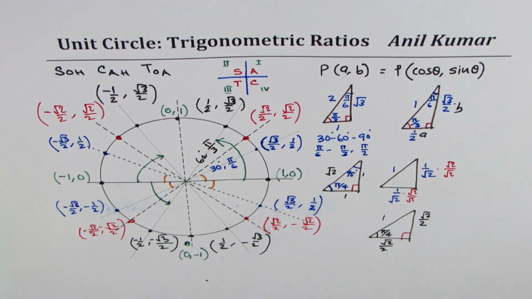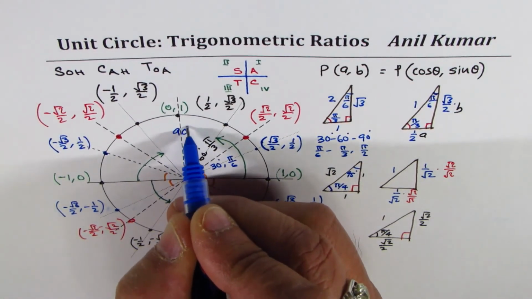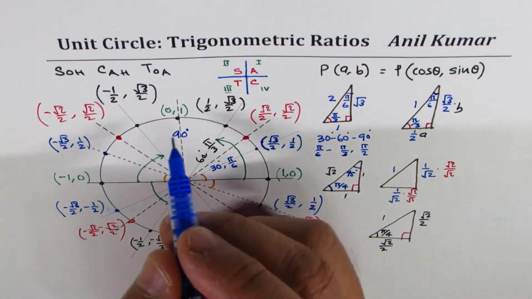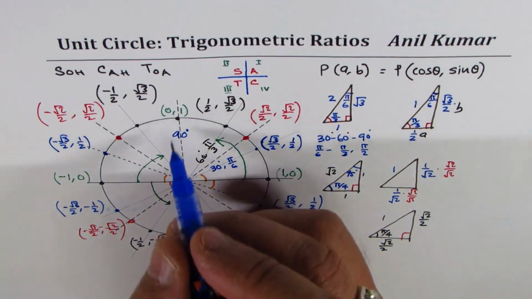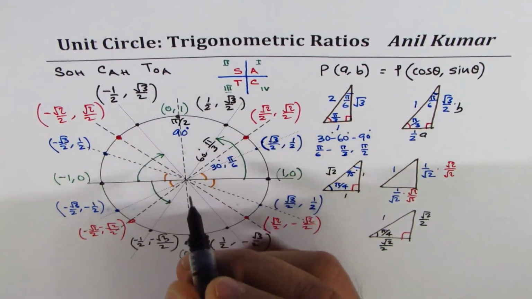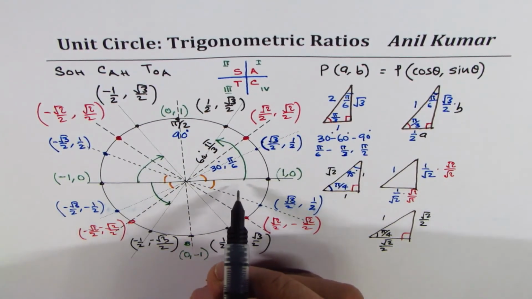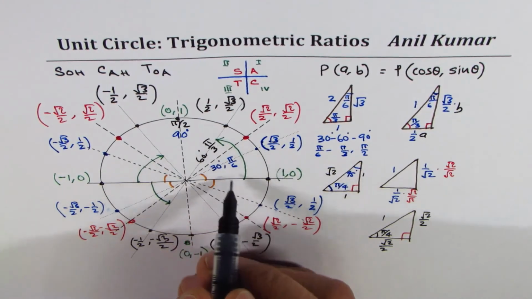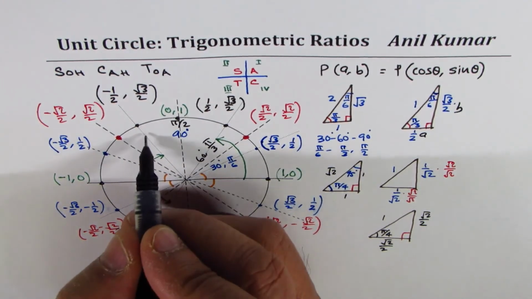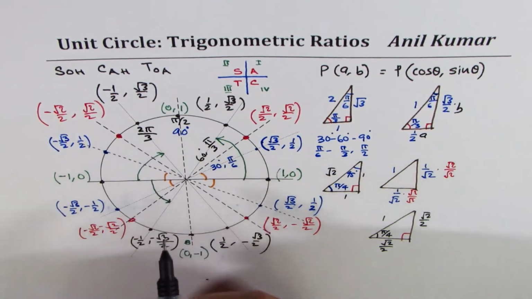Now, you can actually fill in with the angles. We did write some. So if you want to write in degrees, that could be the one. And if you write it in radians, it is pi by 2, this side, correct? And accordingly, you can move along. So when we talk about 60 degrees, for example, this is 1 pi by 3. So in radians, this becomes 2 pi by 3. Do you see that? 2 pi by 3.